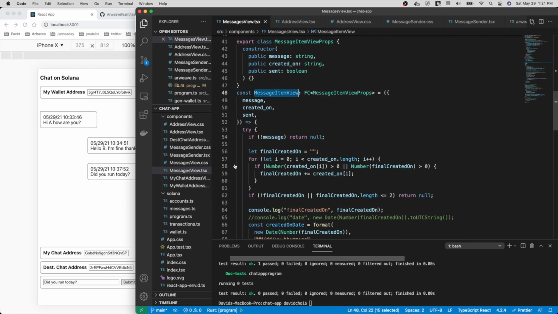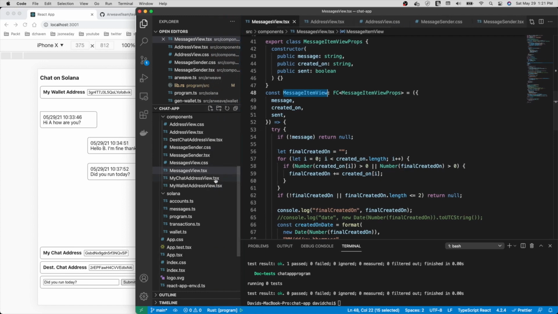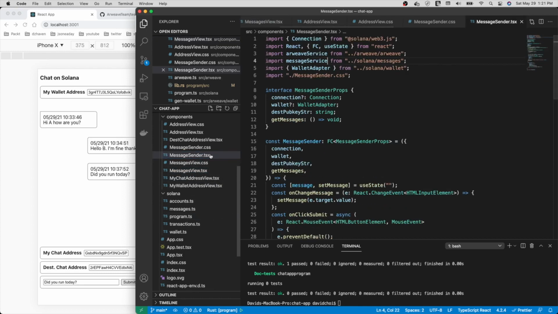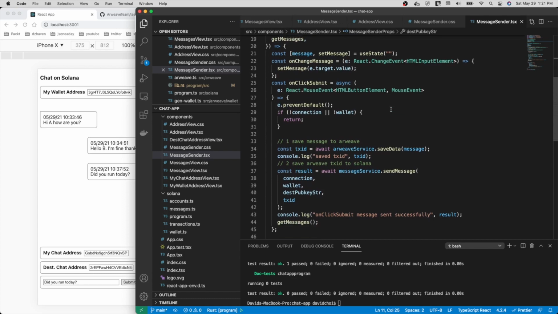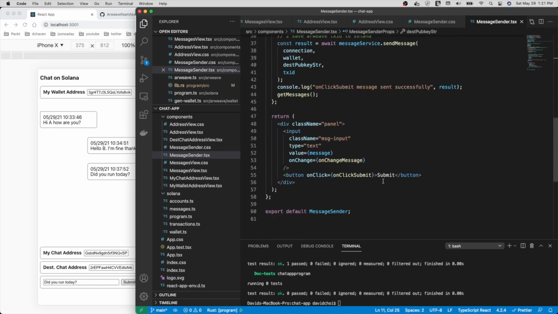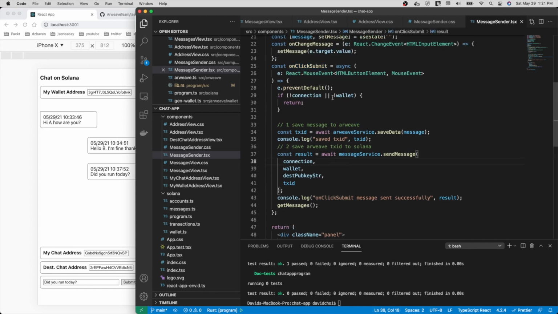Okay, so then, what's the other main piece? The other main piece is sending of messages. So that's represented by this UI. So after the message is typed and then the person clicks submit, what's going to happen?